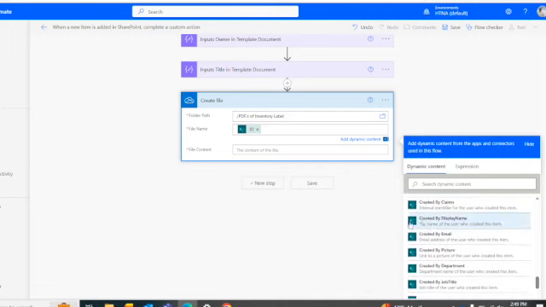Let's do ID and then created by display name. It's going to be ID dash display name. It's totally up to you.